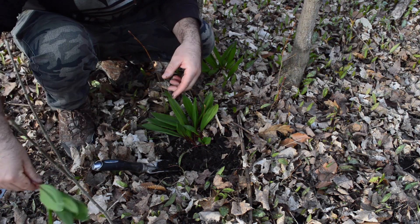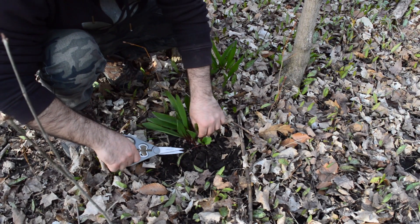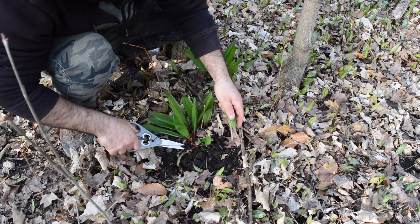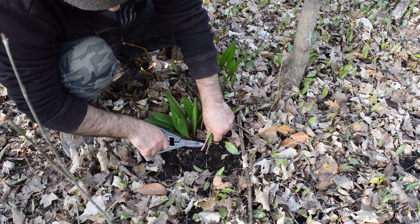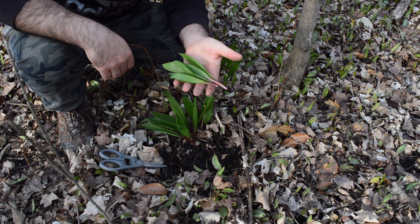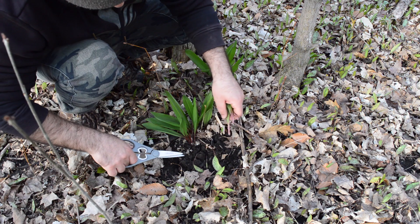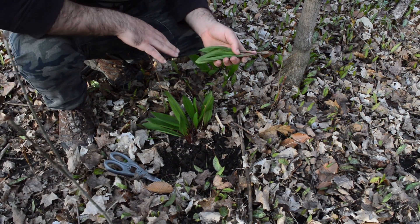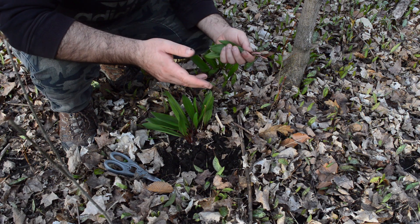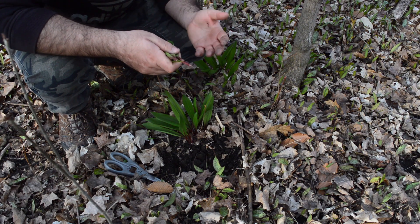This is my favorite way — very sustainable, and a lot of foragers do this. You simply cut right from there; you don't even have to go into the soil. Just put the scissors right on top of the soil and simply snip the leaves right off, put them in your bag, and you're good to go. Even when doing this method, I wouldn't recommend taking the whole patch — I kind of like seeing them in the forest, and other foragers are around too, so you want to save some for them.